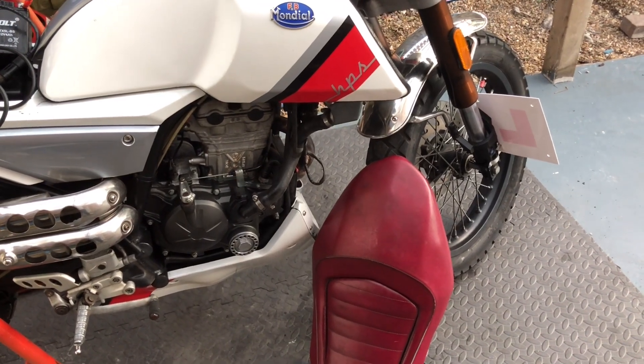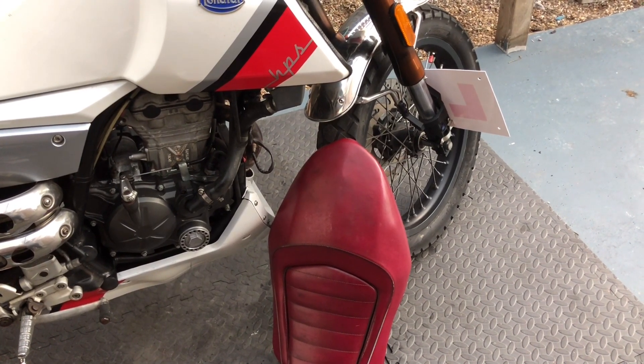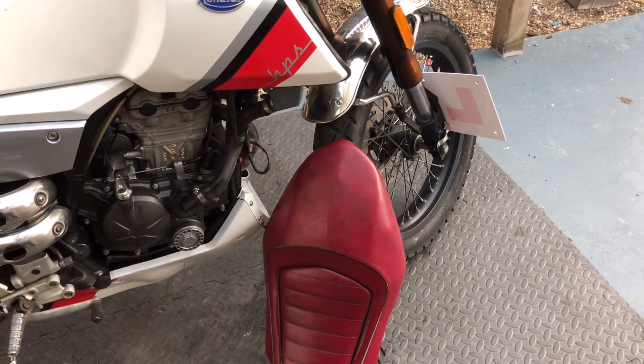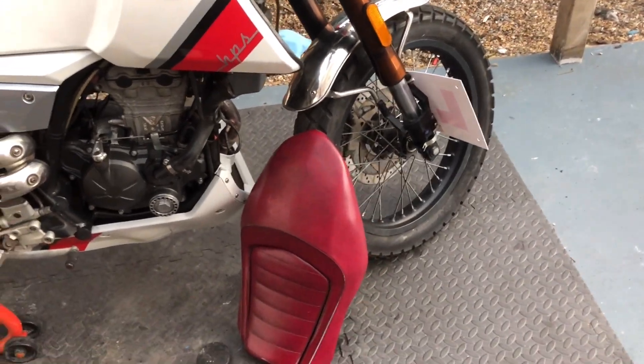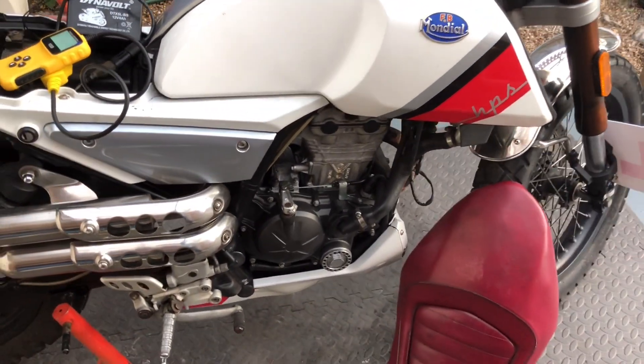Generally on something like this, if your engine light is on, it's only going to be a number of things — probably a crank sensor, won't have a cam sensor, possibly lambda probe. I doubt there are many things on here that would go wrong that would be detrimental with an engine light on — at that point you've already hit the detrimental side and it'll be a new engine like I had to do. So that's a brief overview of the OBD2 scanner and how it works in case you've never used one. Don't feel frightened. You might have to take the fuel tank off if you haven't got a spare battery — it's not the end of the world, and there is a video on that coming soon.